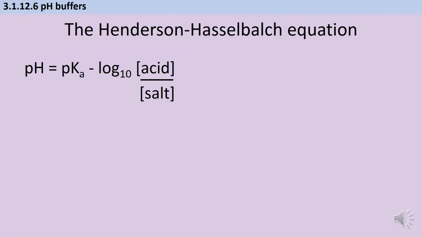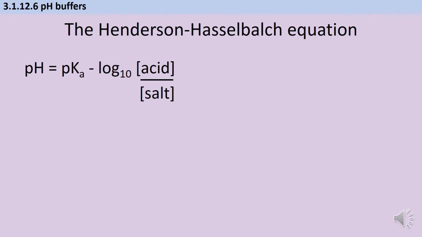We should probably start with a bit of a public health warning. For AQA A-level Chemistry, the Henderson-Hasselbalch equation isn't actually in the specification. Part of the reason, I guess, is that there are four different versions of the equation, and it can be really easy to get your working completely wrong if you've been looking at lots of different resources and seeing this written in lots of different ways.